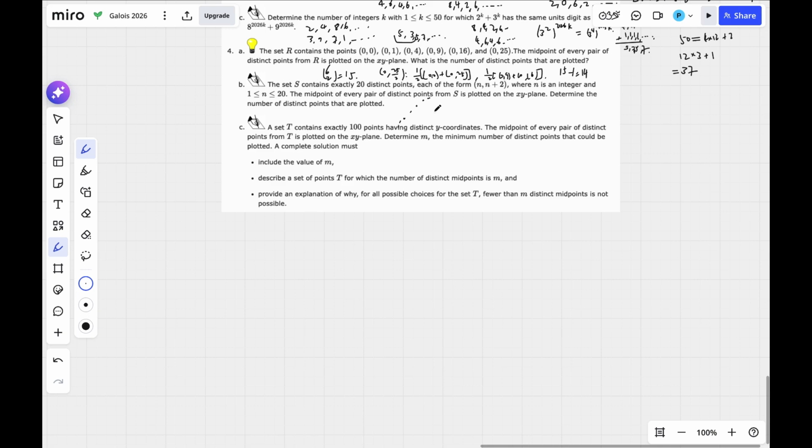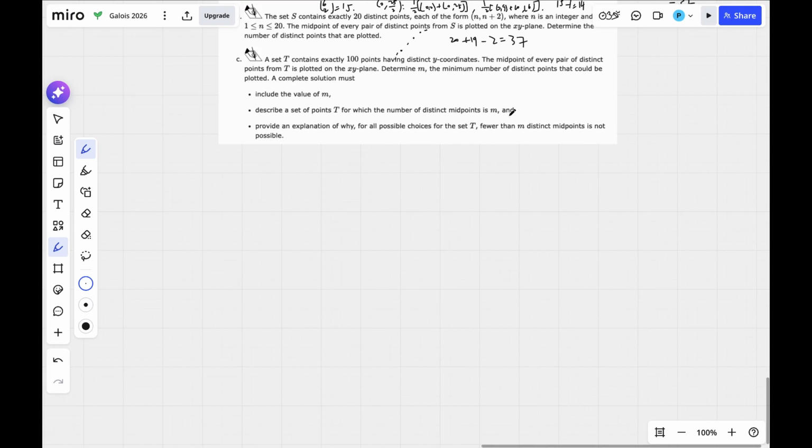So this means that we have 2 possibilities. Either the midpoint is a lattice point, meaning each of its coordinates is an integer, or the midpoint is between 2 lattice points. So together, what this means is that out of the 20 points, there are 20 of these points that are lattice points, plus the 19 midpoints between them. Now all we need to do is subtract the ones that can't be midpoints, which are the ones on the edge. So we subtract 2 to get 37.